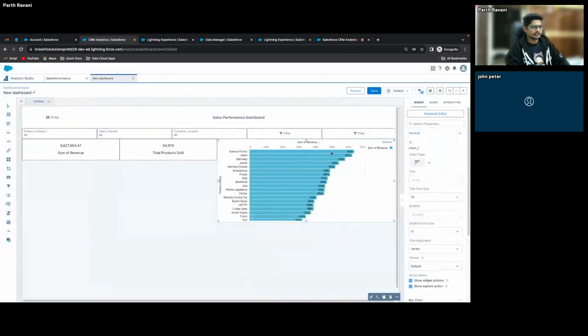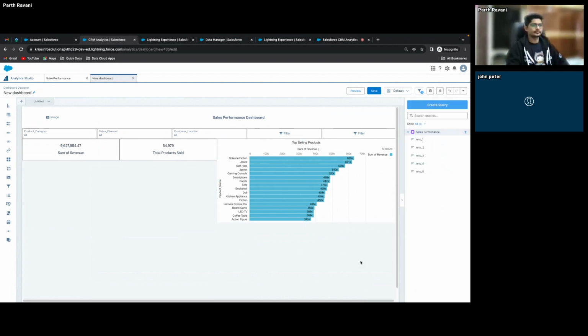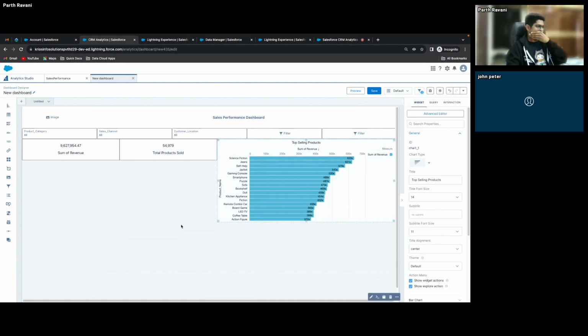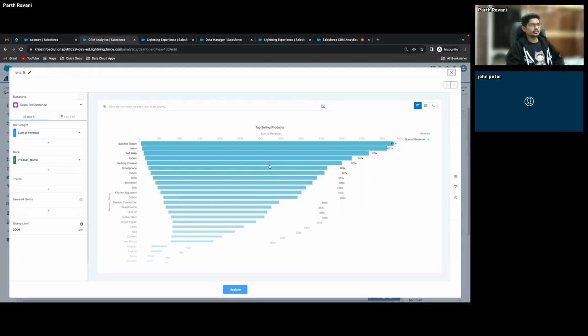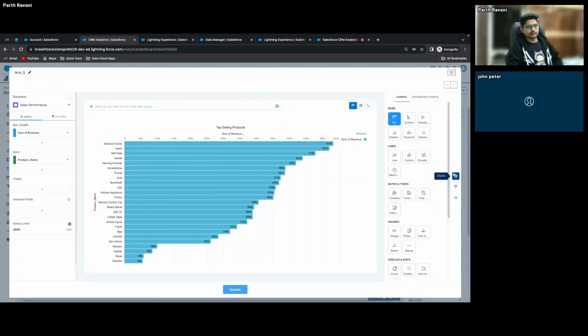So we can name it like top selling products. We can have this graph like this. So again, while having this graph, if I go and edit over here, we can click over here to get different types of charts.